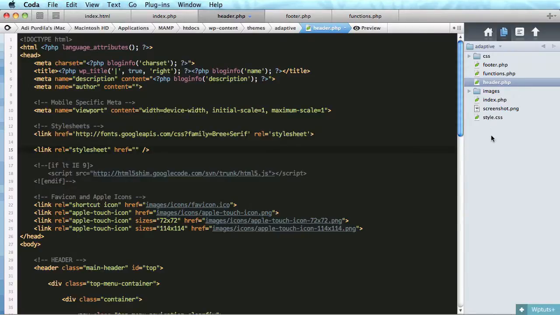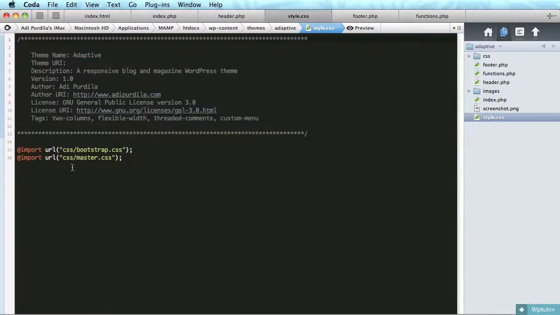So I'm going to say PHP blog info style sheet URL. Okay, and this will print the path to style.css. And this one will load, or actually will import the other 2 files. Great.